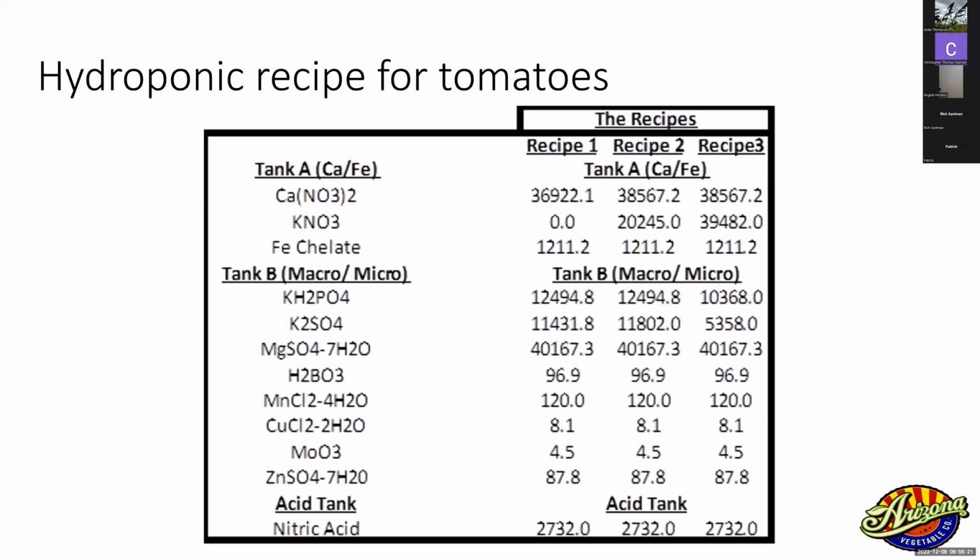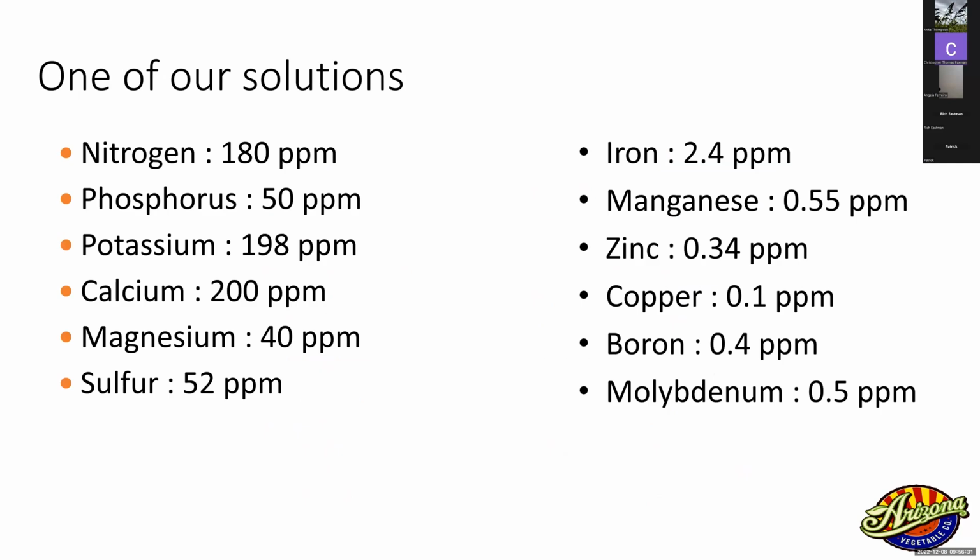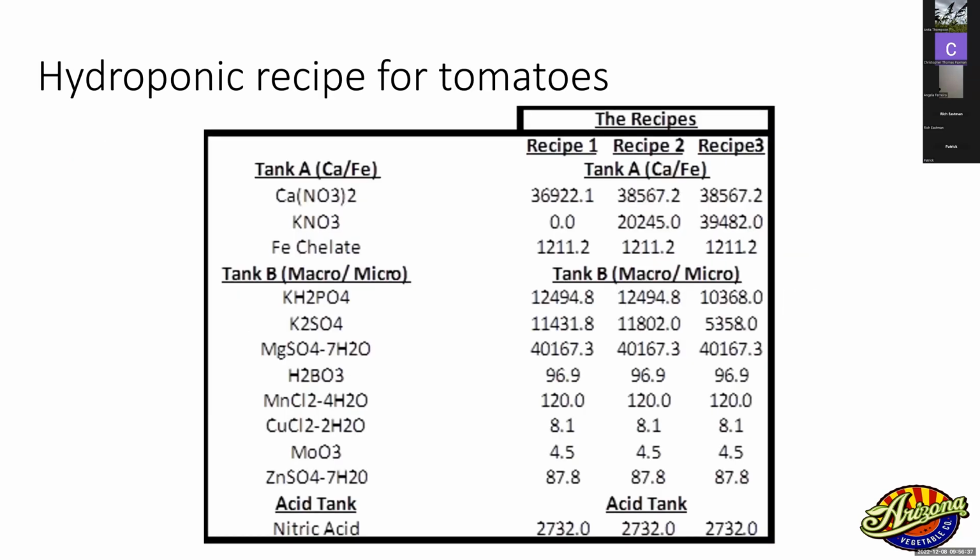This is one for tomatoes. We use it in tomatoes, cucumbers, peppers. I can use it on lettuce. I can use it on basil. So again, in this case, what you see versus this one, this is single stage. I'm growing lettuce, a very quick 30-day crop that doesn't fruit. I have no fruits. It's a lettuce. In this case, I've got 3 recipes, recipe 1, 2, and 3, and this is geared towards, again, the stages of growth. Get my plant up, get some fruit production going, maintain the fruit production and the high quality. So that's what you see here.